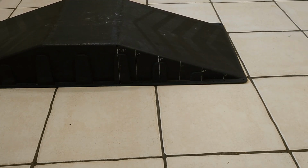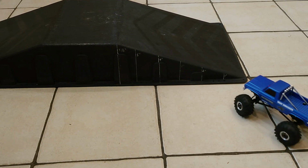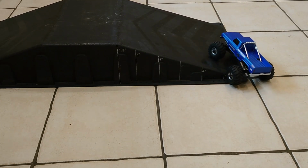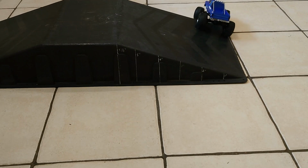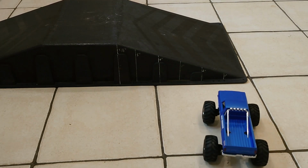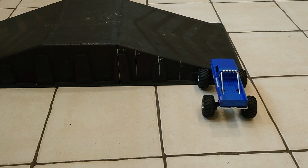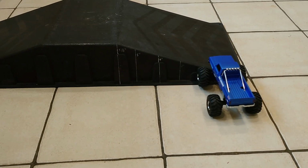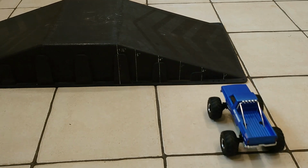What I want to try is the usual climb test. So, 1 inch mark, because obviously it's struggling because it's not got the locked axle, so it went over the 1 inch easy enough. Let's see if it can get over the 2 inch. As I say, I think it may struggle because of the, you see it's struggling there because of the non-locked axles.